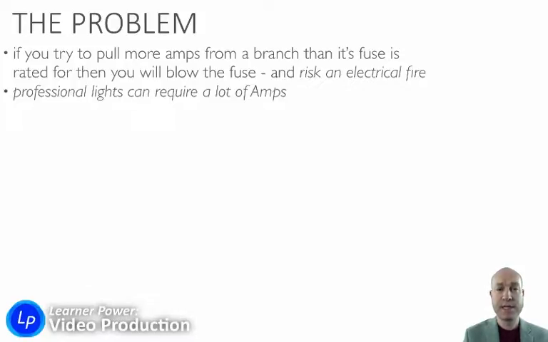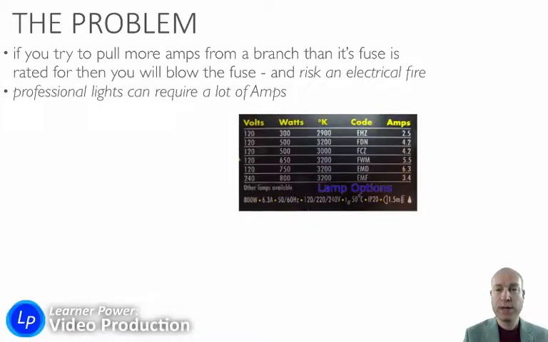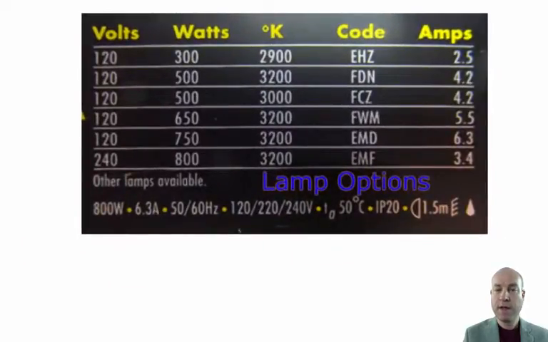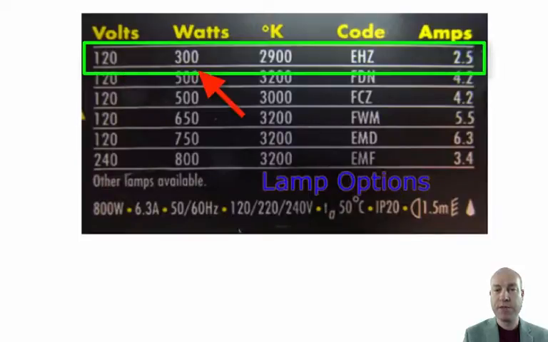Okay, so professional lights can require a lot of amps. How many? Well, check out this chart. This comes from a typical light kit that can be checked out and used in a variety of locations. These are all the different bulb options for this, in this case, a Tota light. If you look on that chart under volts, you see 120, 120, 120. These are all different kinds of bulbs, different size bulbs that this same light fixture will hold. This Tota light can have all these different kinds of bulbs. And then to the right of that, it lists the wattage for each one. So the very first bulb that we could put in here is 120 volts and 300 watts.